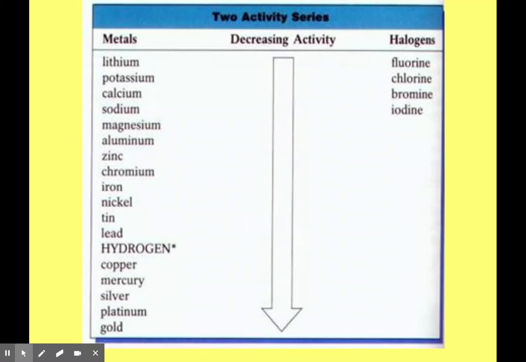If we look at the second column, the halogens, so these are going to be something from group 17. So those also have an order of how reactive they are. So fluorine's the most reactive down to iodine. When we're looking at reactions and using this chart, the metals are going to be our cations or positive atoms that we'll be looking at, and the halogens will be the anions, the negative ones.